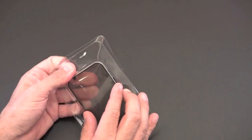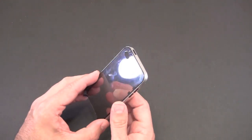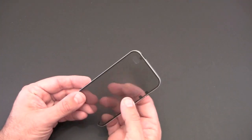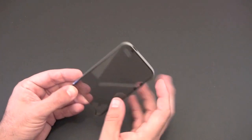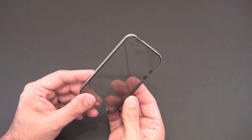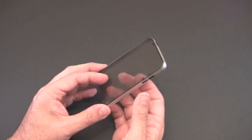Let's crack open the packaging. It doesn't come with a screen shield — you just get the case itself, which for $34.99 seems a little bit expensive. You can see it has a clear back that is semi-translucent, so you can see the Apple logo. If you opt for the all-black version, you won't be able to see the Apple logo shining through. Like most polycarbonate cases, this one is going to scratch — it already has some scratches and I've hardly really even used it, but that's something you have to learn to live with with a clear polycarbonate-style case.